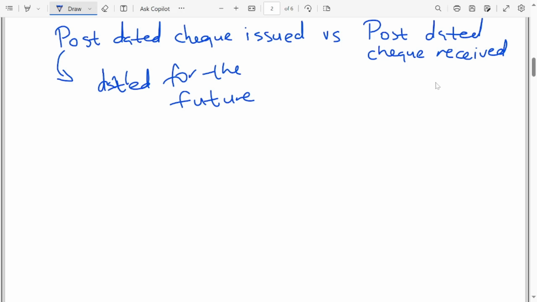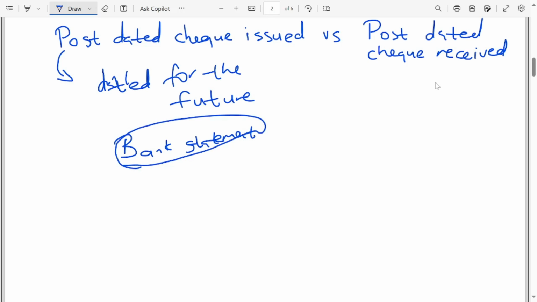So now what is going to happen is this. It is not going to correspond. Remember, we are talking about the post-dated check issued and how it is going to affect the bank statement. It is not going to correspond with the bank statement that you're going to receive from the bank. Why is that?